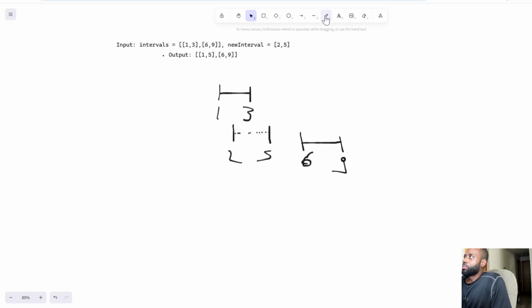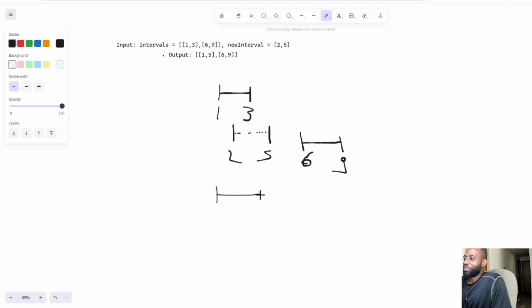So for this particular example, we can visually see that the two intervals that overlap are 1, 3 and 2, 5. The new interval and the first interval overlap because 2 starts in between 1 and 3. So that's where we can just merge them together.